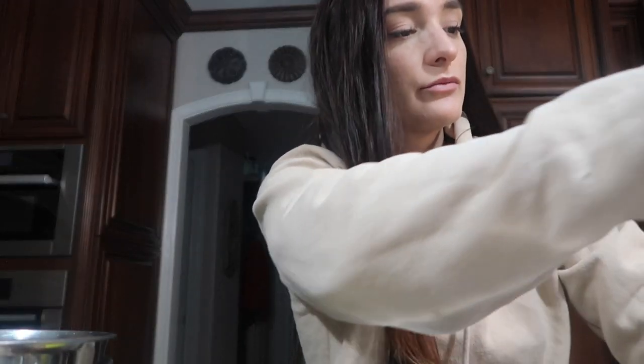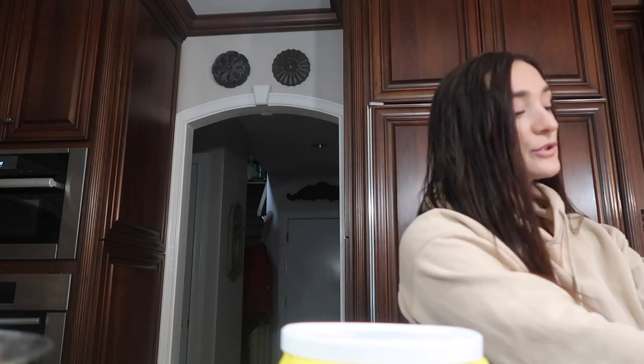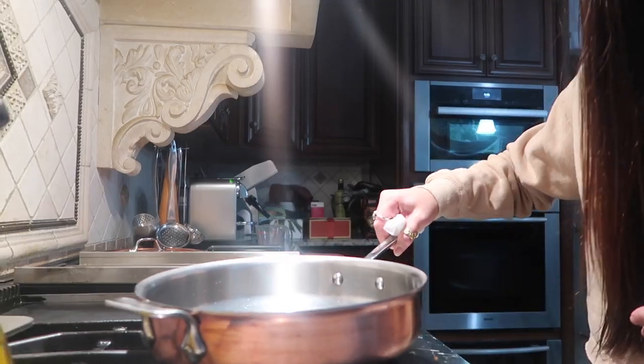I'll leave the recipe below if you guys care to make it. I'm not gonna fully go through the steps. I figured it would just be kind of funny for you to see how it goes. I actually remember I loved this cake so much, I wrote a blog post on this bakery. I'm not too fond of when people do long talking intros in the beginning of videos, but I just did one, so hypocrite, man. I also don't think I have a perfect nonstick pan, so we'll see how.